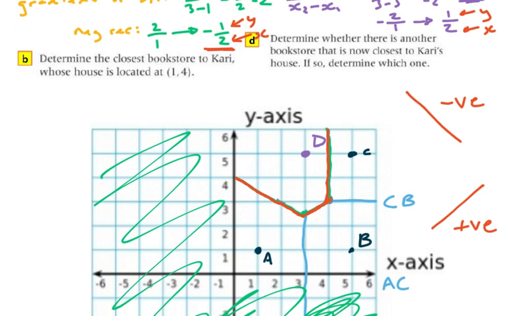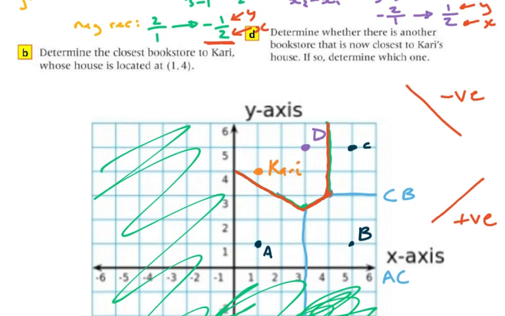So let's finally look at part D. So we're back to Carrie and a house then for part D, and a reminder that their house is located at 1, 4, which I put there. That's why the orange dot was there. And yes, indeed, it is now closest to D. So it's in cell D, so it's closest to site D. So it has changed now. And there you go. I hope that's sort of vaguely instructive.